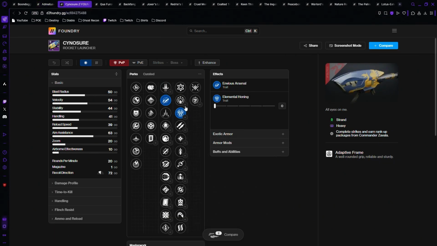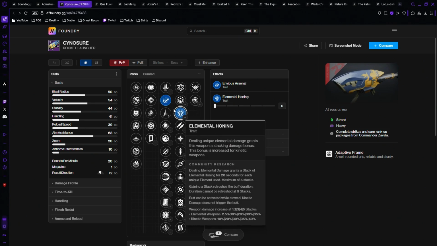Same with this rocket. The chances of you getting a good one are slim to none. I just dismantle it on sight. We're not in a rocket meta. There's way better rockets that you can probably craft. I mean, if you happen to get this roll and you don't have a good damage rocket, then there you go.